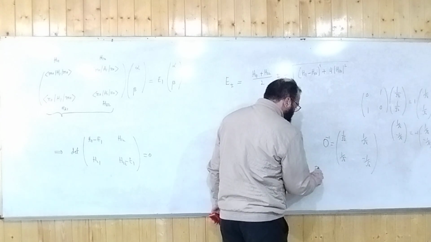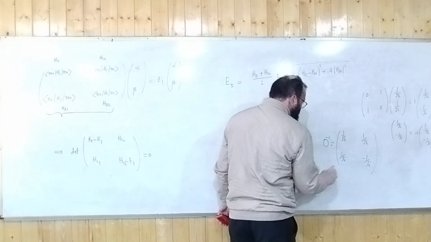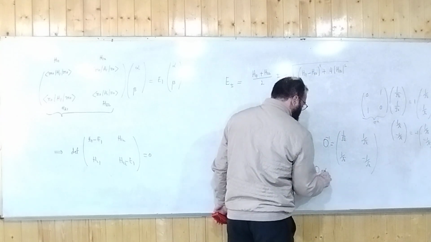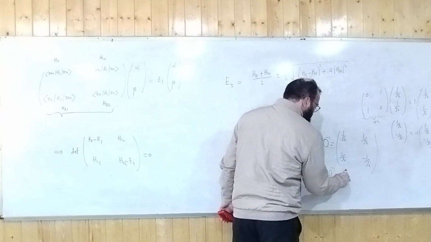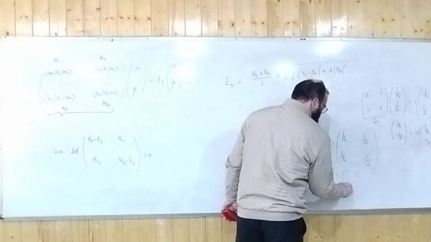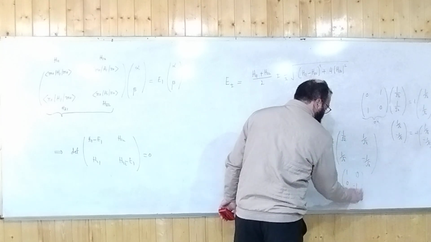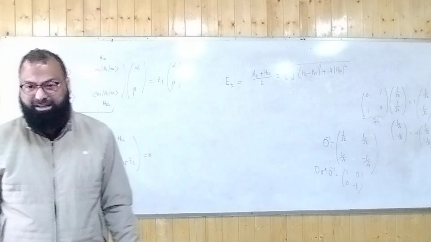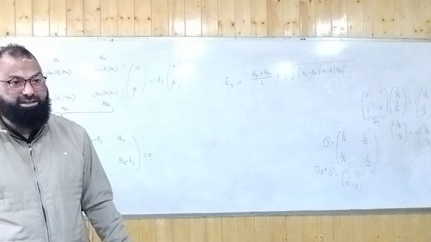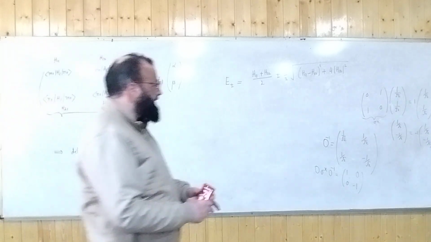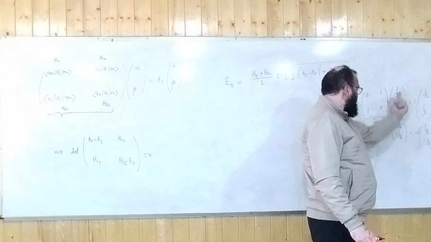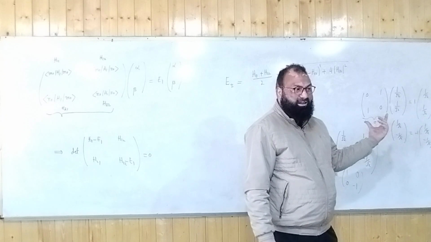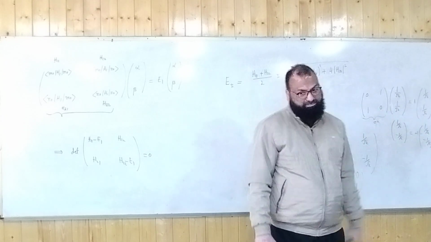Now take your O, this matrix, and call this sigma x, then you have O inverse. What will you get? You'll get 1, 0, 0, minus 1, because the eigenvalues are plus minus 1. Clear? This is how we construct it. Got it? In other words, I can say these two vectors are the good eigenvectors of this matrix.